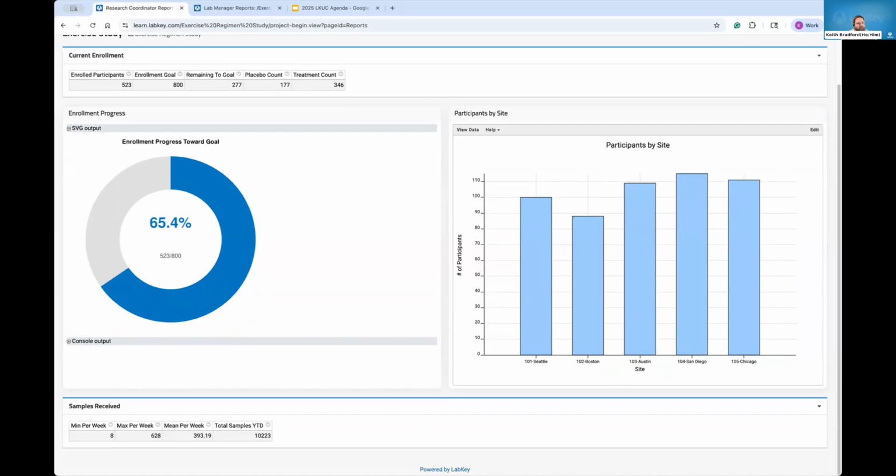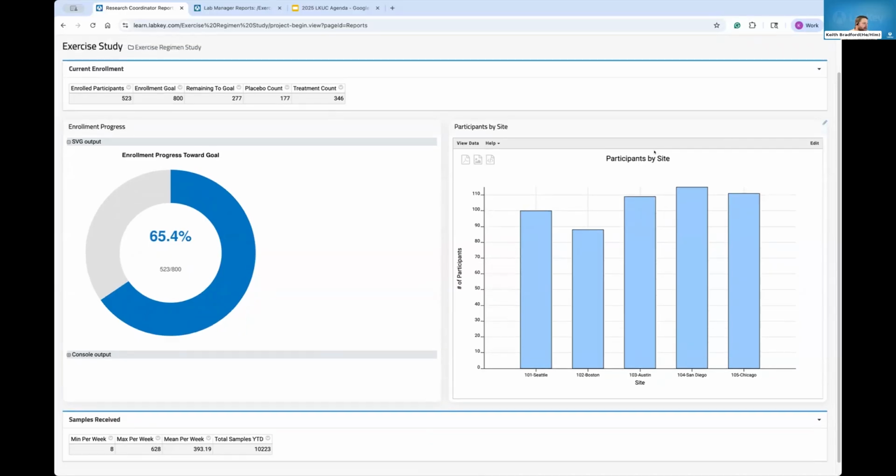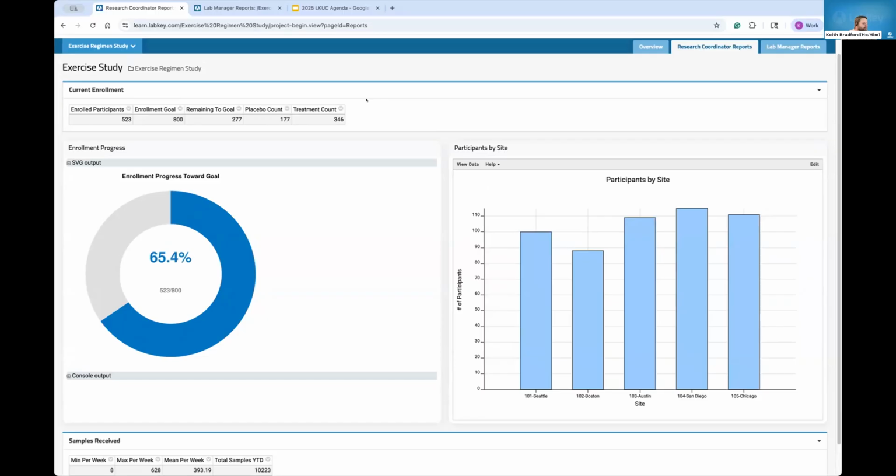One thing I want to point out is that these are all different types of reports. The kind of top and bottom ones are just pure SQL queries that were written and then put into this dashboard. This one, the enrollment progress, this is an R report. That's because it was a chart that I wanted to use that LabKey didn't natively support.